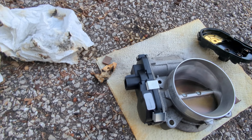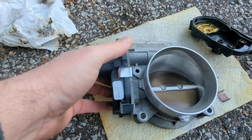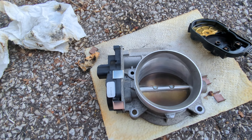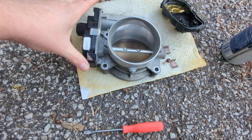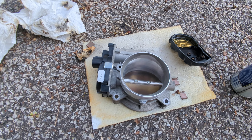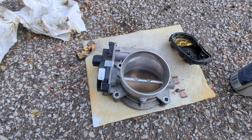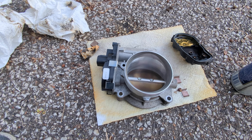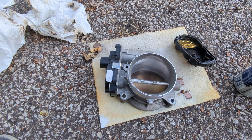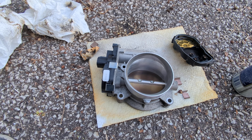Alright, got the new one on — all nice, neat, and brand new. Looks shiny. Just get the clips started up at the top and push them down with your thumb. I went around with the back of my screwdriver and tapped on them a little bit to make sure they were on there good. I'm going to make sure everything's cleaned up, bolt it back on, and it should be good to go. I'm going to let the truck run down this internal ECM battery a bit to hopefully reset everything, because there's a warning about making sure the ECM knows it's got a new sensor. As long as the battery is unplugged, it should relearn itself. If it doesn't, I'll make a comment and say it didn't work.